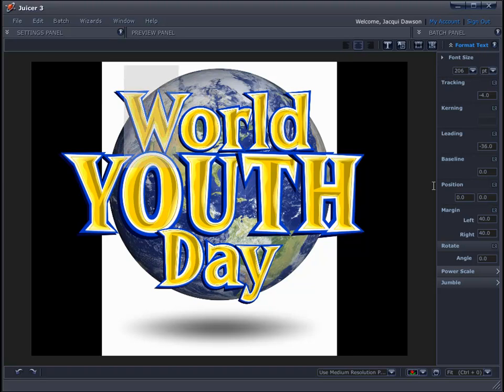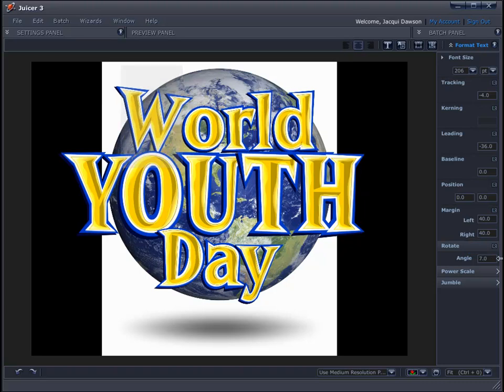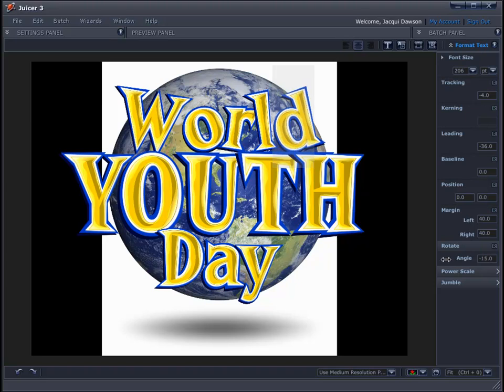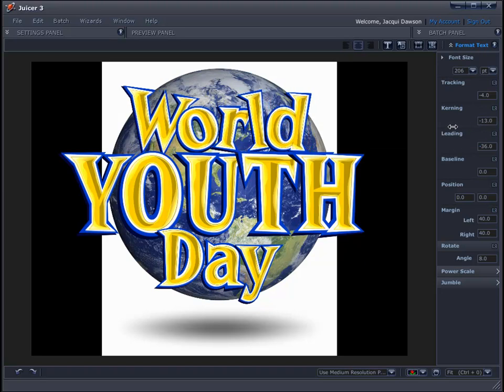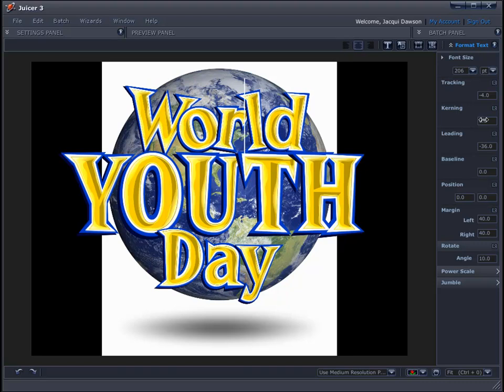So there's not really any formula. I'm just going to start selecting letters, and I'm going to come over here to the rotate box, and I'm just going to drag and start rotating some of these letters. And as you can see, when you start rotating, your letter spacing is going to get a little off, and you're going to have to go in and fine-tune that, but that's easy enough to do with kerning. So I'm just going to go back and forth on some of these, angle them opposite to one another, and then I'm going to come in and do some kerning in between the letters, a little bit of overlap just to keep it all tight.